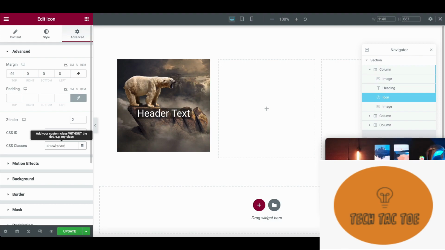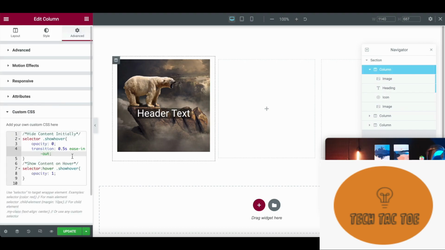Straight away, can you see they've disappeared? They've already disappeared. So if the header had show hover, it would disappear. If I had a social sharing icon, it would disappear. If I had another image within there of something else, it would disappear. Even a pricing table, it would disappear. Why did they disappear? So this code is saying anything that is called show hover in the class, opacity 0. When you hover over the column, opacity 1.